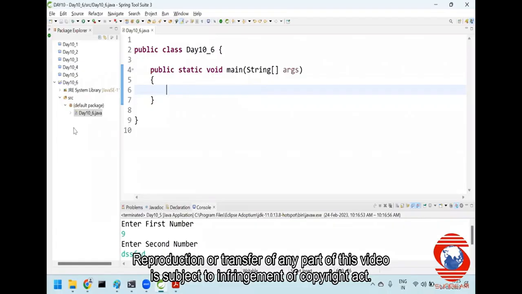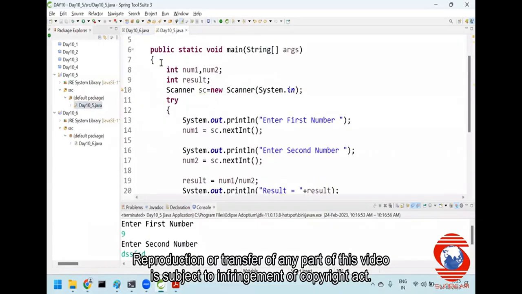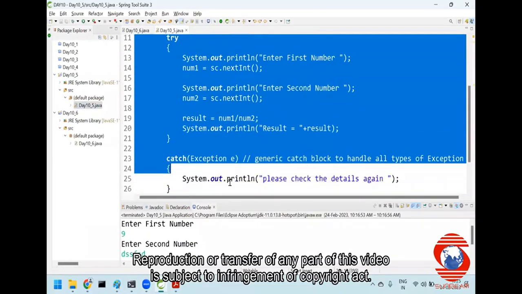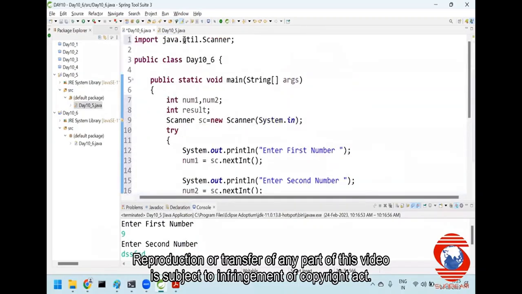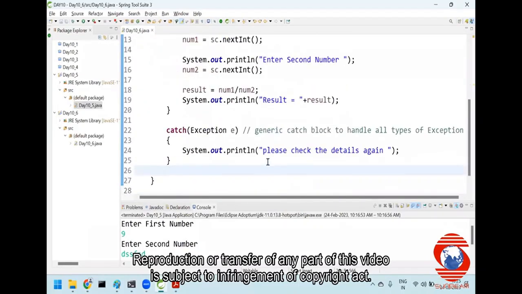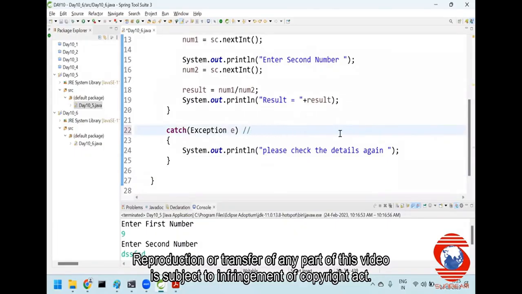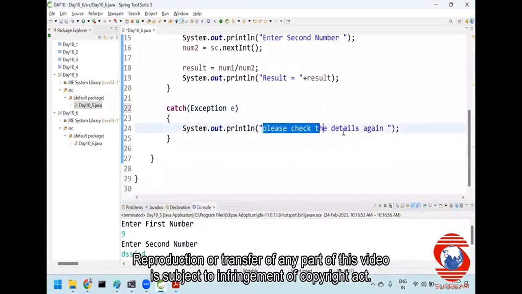See, now suppose I take two numbers, result and the same case. In this scenario, let us say I do not have a generic catch block and I want to merge two catch blocks.